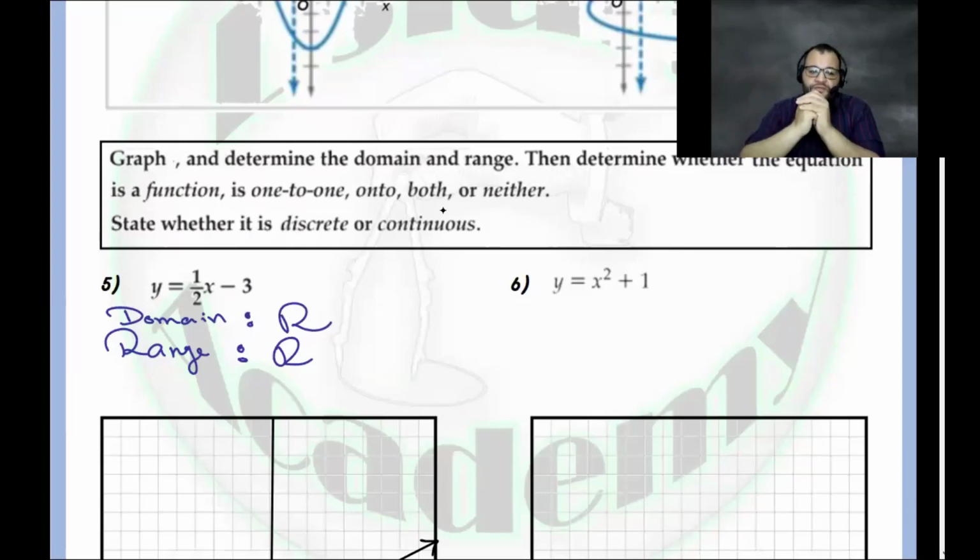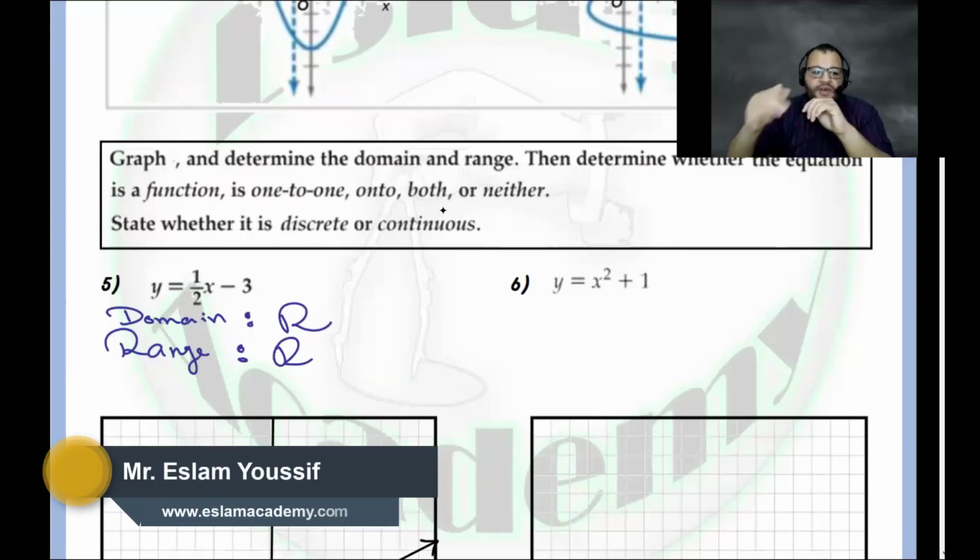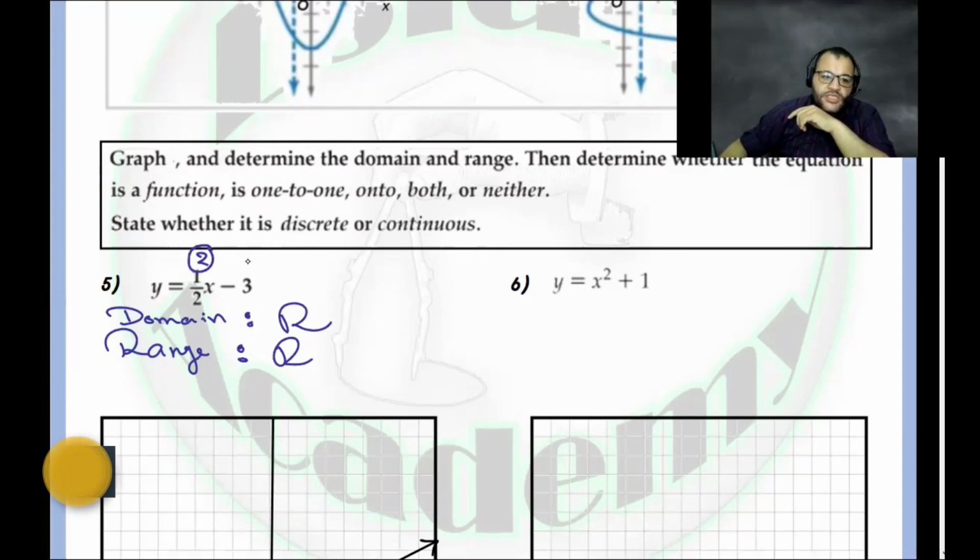What is the meaning of a one-to-one function? Give me any definition that you know. Each element of the domain has to be linked to its own range value, a unique image. If you use a value for x, there is exactly one answer for y. It will not be repeated. If you substitute with 2, the answer you find is different from the answer for 4, 6, or 7.